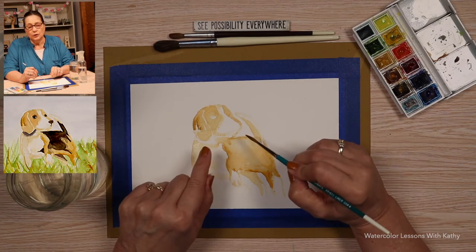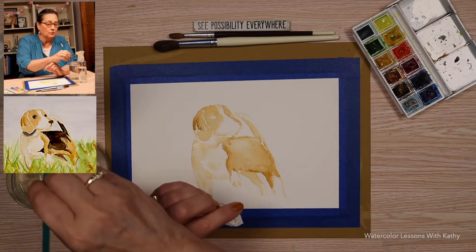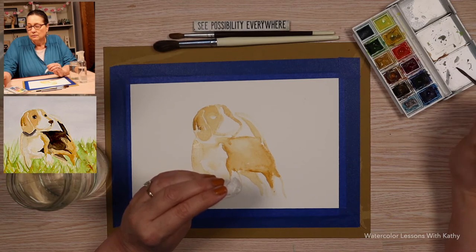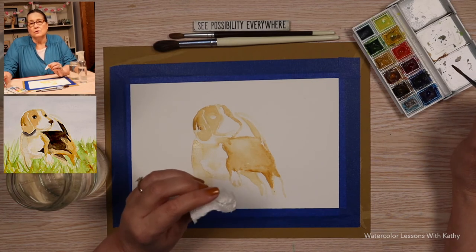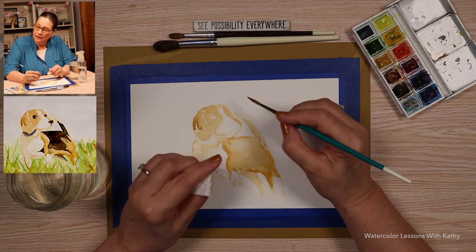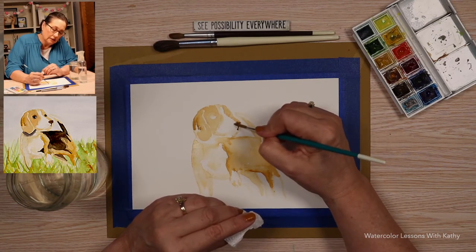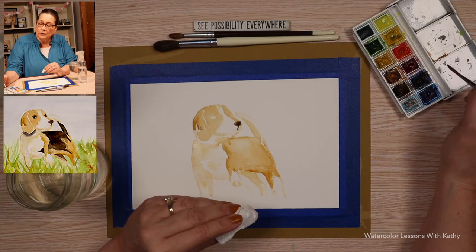Okay, now let's do the nose, and that is a darker brown color. So we will use ultramarine blue and burnt umber to get more of a deep brown black color. And if you have too much of the ultramarine blue, it'll be a blue gray. You want more of a brown gray. So the nose is right here on the tip, and some of that color carries down a little below. Like so.